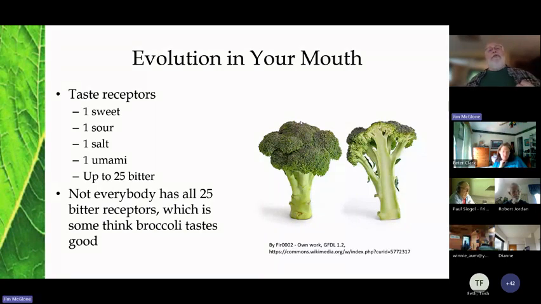And most of these bitter receptors are at the back of your mouth. So it's sort of a last line of defense telling you, don't swallow this, it could kill you. I know in my own family, my sister does not have that bitter receptor. She loves broccoli and Brussels sprouts. As a kid, I had to go outside and leave the house when my mom cooked Brussels sprouts because I have that receptor. So if your kids were picky eaters and didn't like broccoli, it's your fault. You didn't give them the right genes.